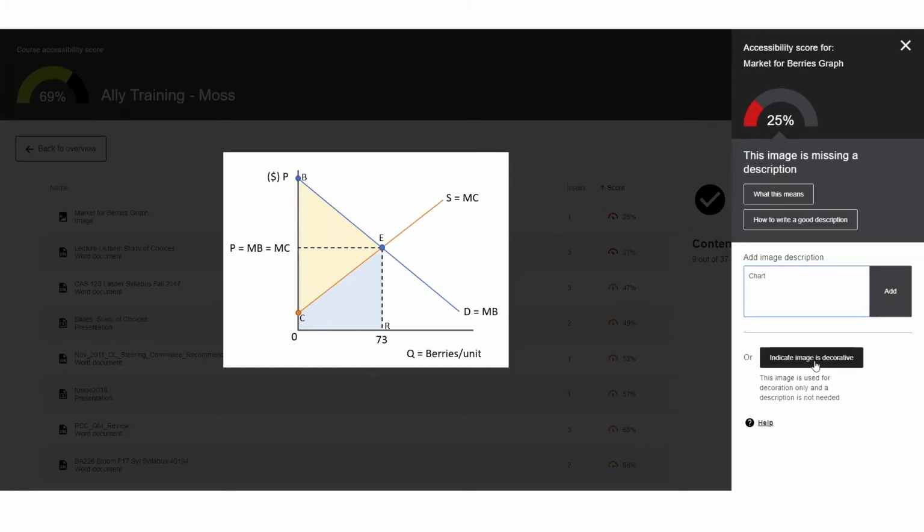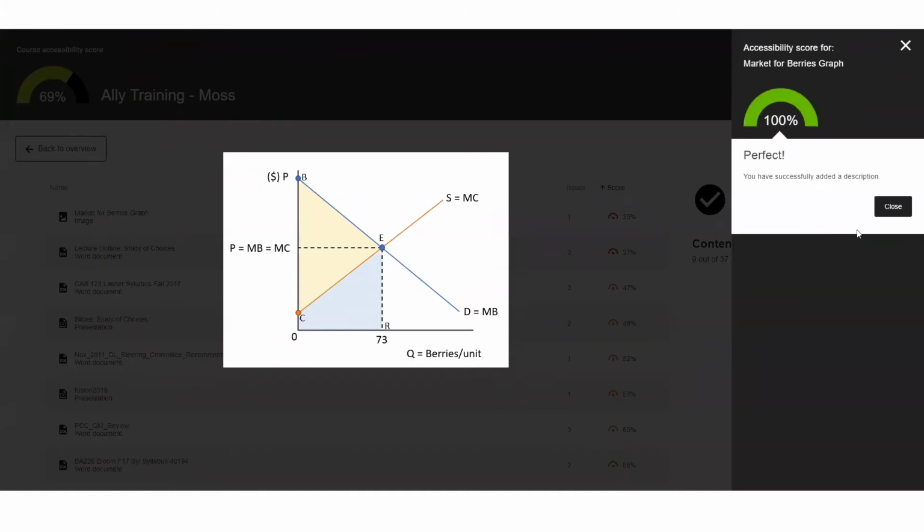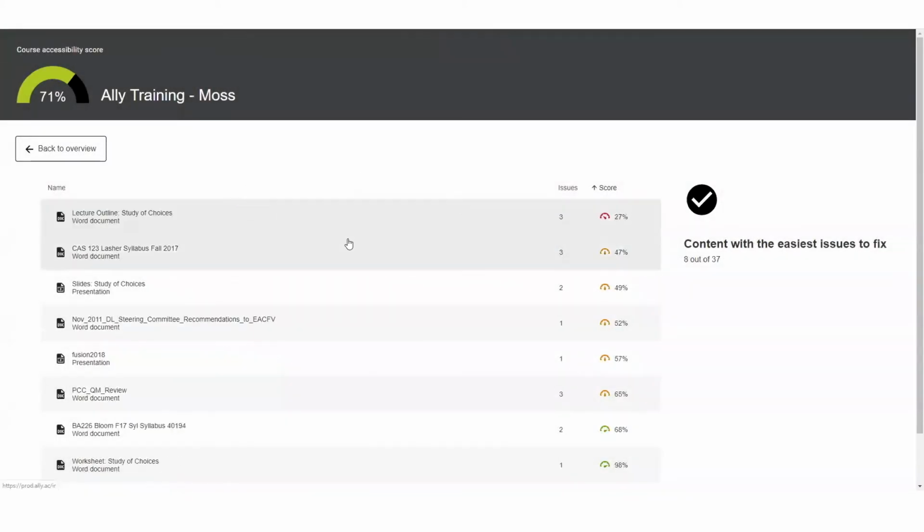There's also an option to indicate that an image is decorative. This should only be used in the scenario that there is no instructional value to the image whatsoever. So like if you like Victorian ornamentation to separate paragraphs in your content because that's just something you like, then that may be entirely decorative and there's no value in mentioning what it is. So you don't even have to actually use alternative text. You can just say the image is decorative and move on. So I'm going to add that, and it's like, okay, so you just resolved that problem, and you'll notice it goes away, and our score bumped up a little bit.